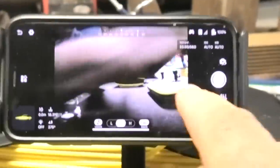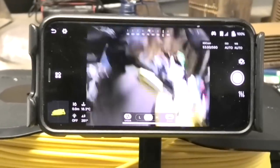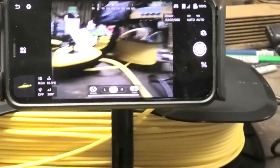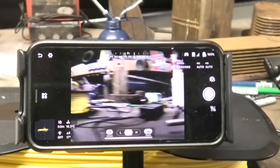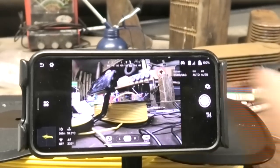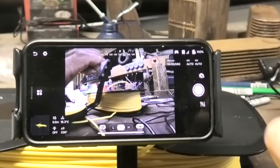Lots of cool stuff happens through the app. You've got water temperature, depth of the actual unit. You've got its orientation, so you can see that in the bottom left as it moves. Then as we rotate it, you can see a compass heading on the unit here as we turn it. So you get quite a lot of information on the screen here. Another reason I'd really like to use a tablet for this, but we'll make do with what we got. Battery charge level up here.